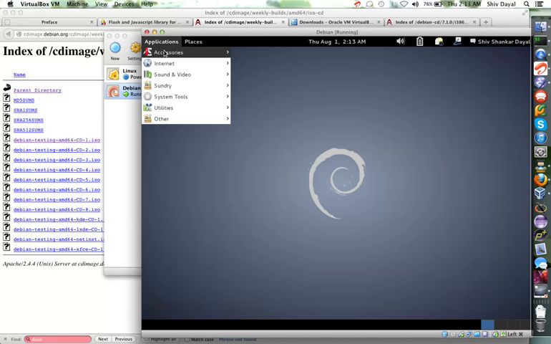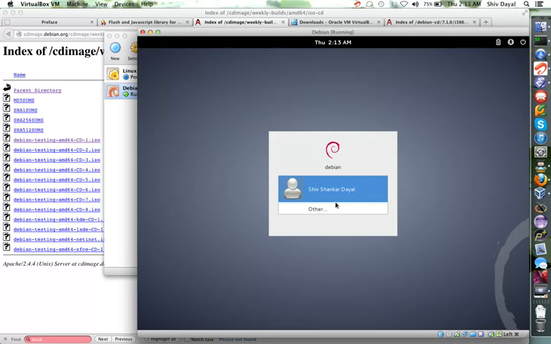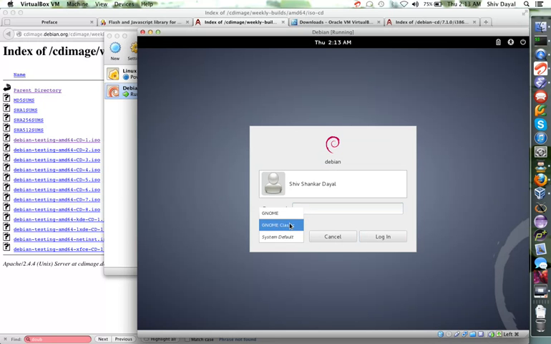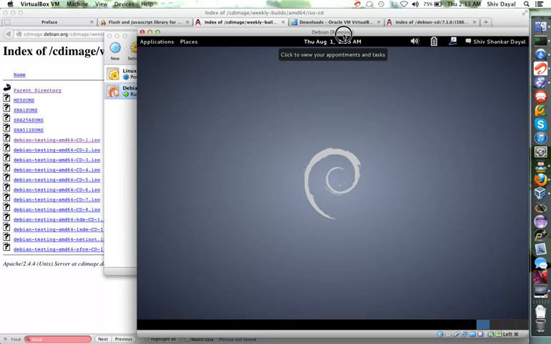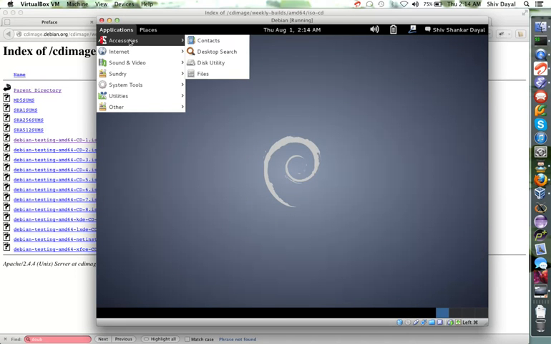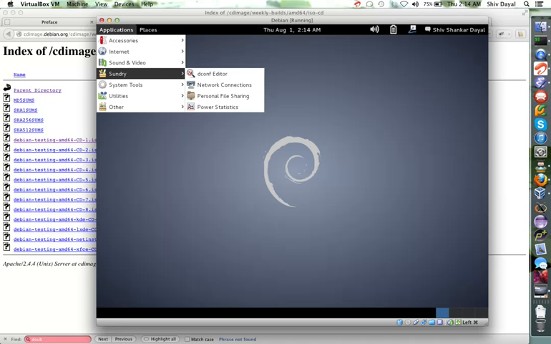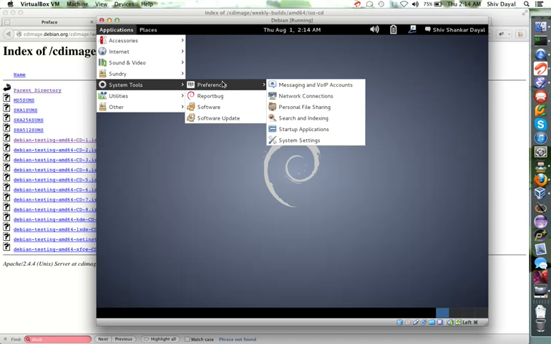So this installed GNOME, and say I want to log out. So I log out. Suppose you want to choose GNOME Classic, you can choose Classic. I'm not sure if the sound is working or not. Okay, seems that it is working. Okay. So, that's it for now. I'll recommend that you play with the testing if you want to do testing. Other than that, it's your choice.